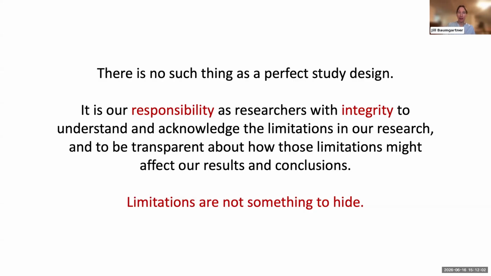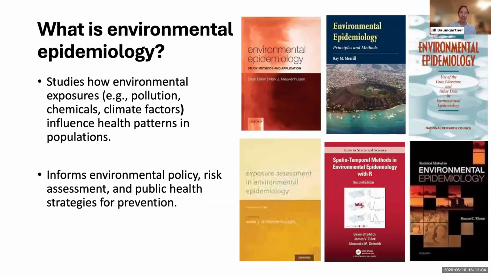So I'll start out with that, and then we'll dive in. So what is environmental epidemiology? This is a subset of epidemiology that aims to understand how environmental exposures, which can include things like air pollution, chemicals in the environment, even climate factors or extreme weather, influence health patterns that we observe in a population.